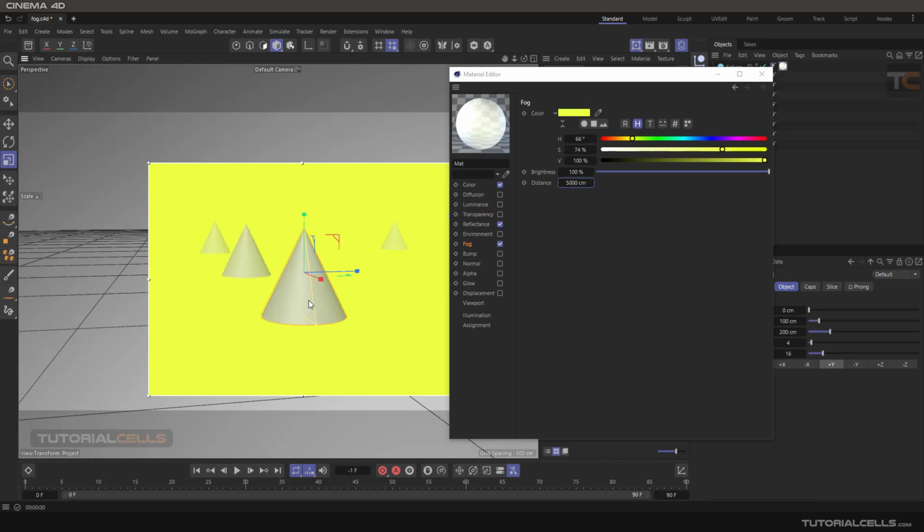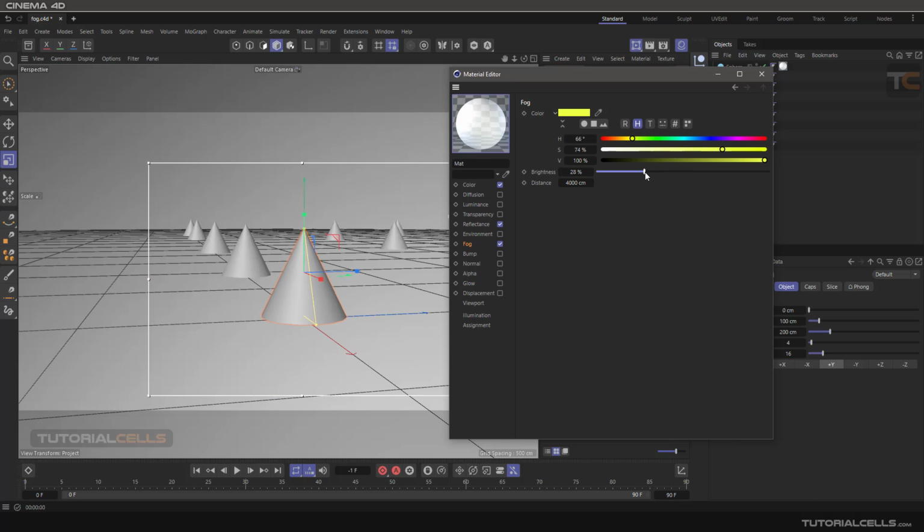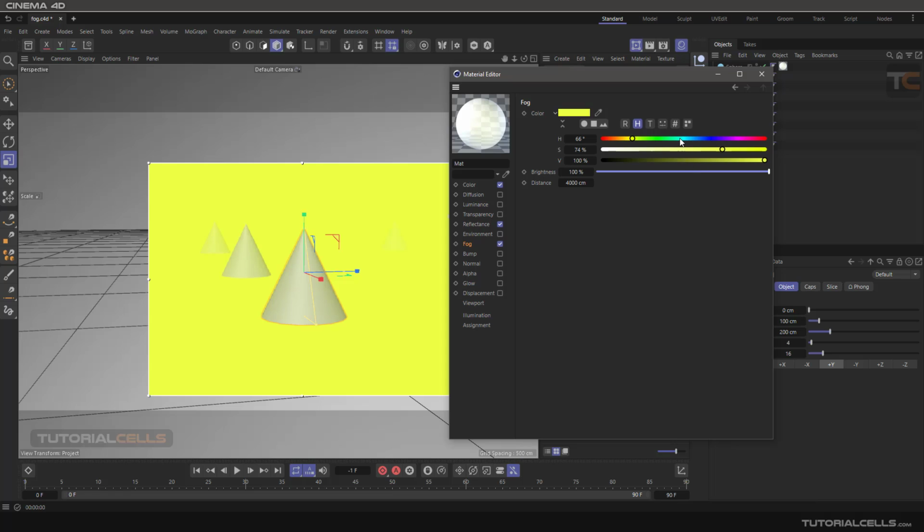This is the distance from the camera to, for example, here. That's very systematic and easy. So playing with that, for example, make it 4 and the fog is closing in to our camera. And from here you can change the brightness, more dark or more bright, or any color that you want. Interesting. So it has a simple setting.